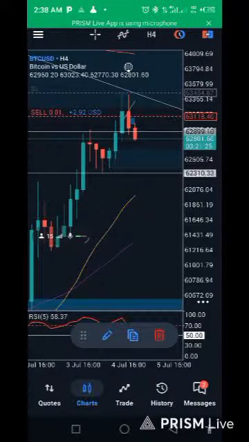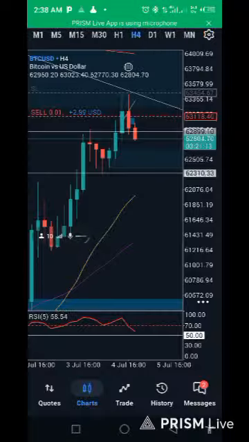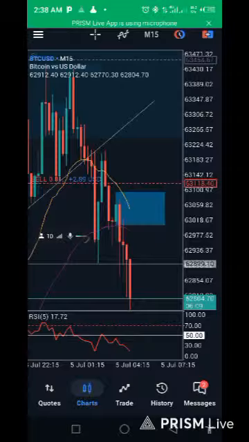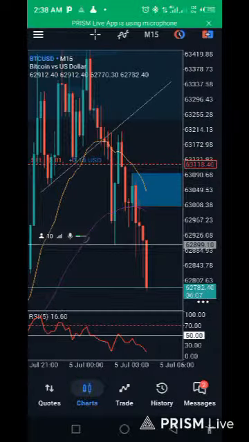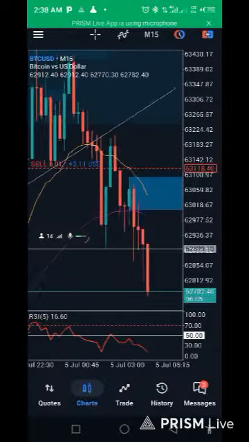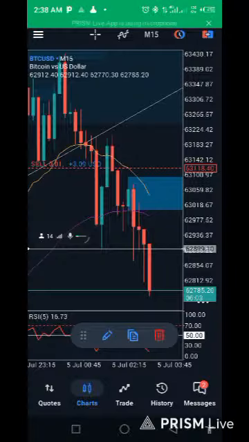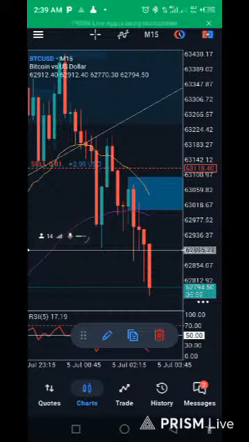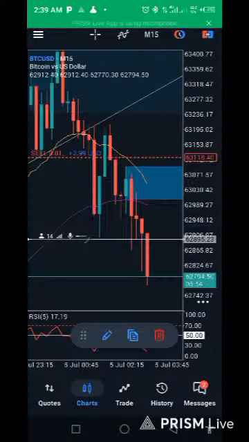But before you enter a trade, make sure you wait for a reversal. Go to a smaller time frame, the 15-minute time frame, and check where it breaks a structure. If it breaks the structure, you can see this white line I drew here. This line is the previous low, and it has broken it, so it will come back and retest.